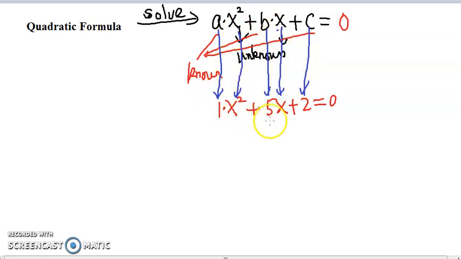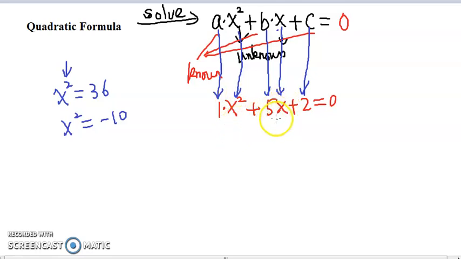And this example is different from what we did in the previous section. Previously, we had x squared equals a number, say 36, or x squared equals negative 10. In these cases, we don't really have x. We only have x squared. There's no x, and everything else is a number. So for that case, we could do the special way, because a special case has special solutions. We took the square root of both sides. But in this case, we can't do that anymore because we have x. If you take the square root of x squared, we cannot get rid of the x.